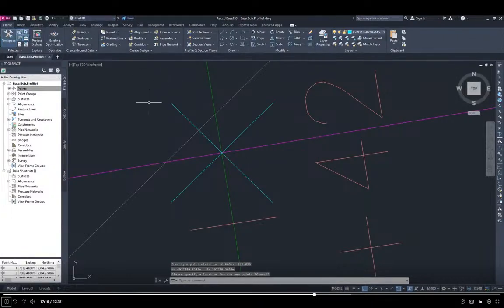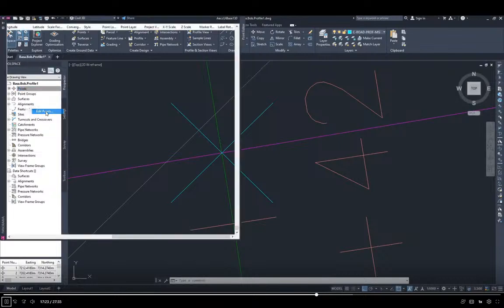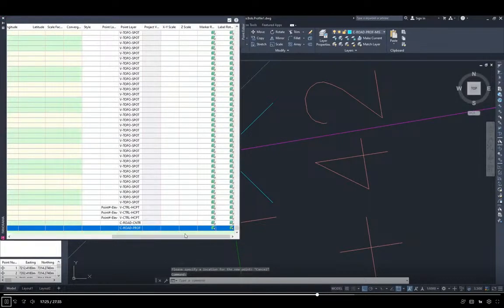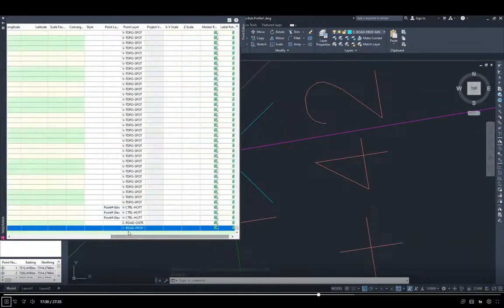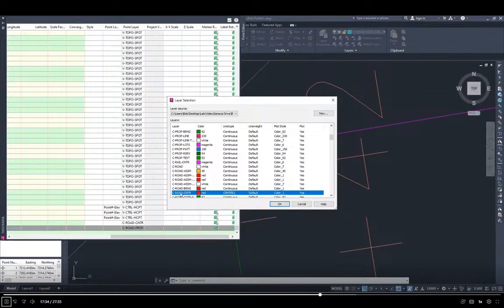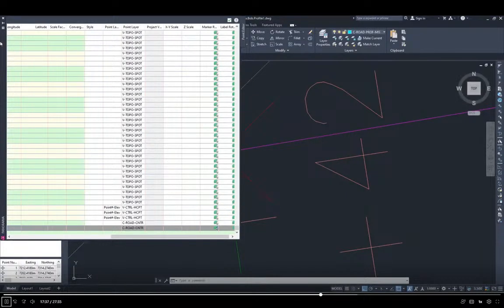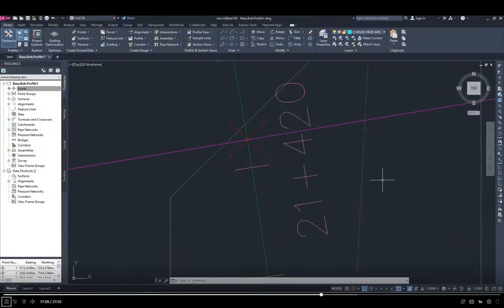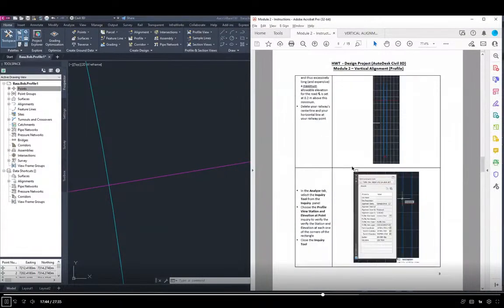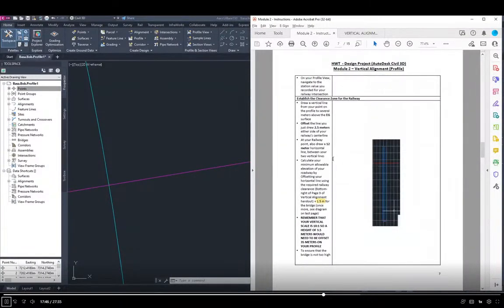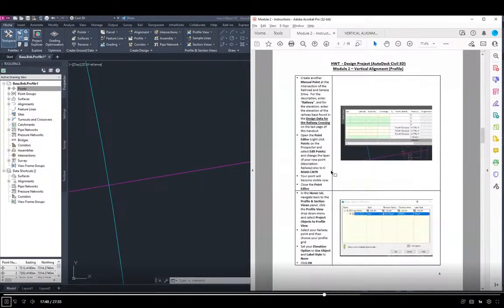I'm going to make sure to change the layer that point is on. So I'm going to go to Prospector, to Points, right-click and hit Edit Points. We go and check it out there. There's our railway point, the last one that we added in. We're just going to make sure it's on the same layer as the other point, which is C Road Center. I'm going to go here, C Road Center. There we go. It should be red. It is red. Let's go back to our instructions here, make sure we're following everything properly. There we go. Okay.